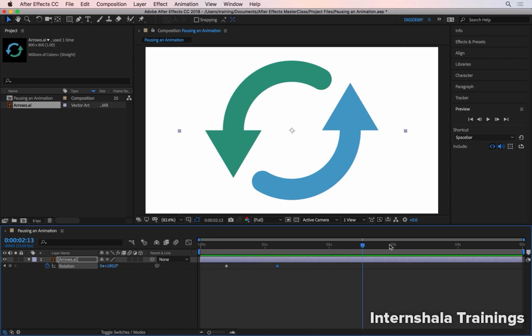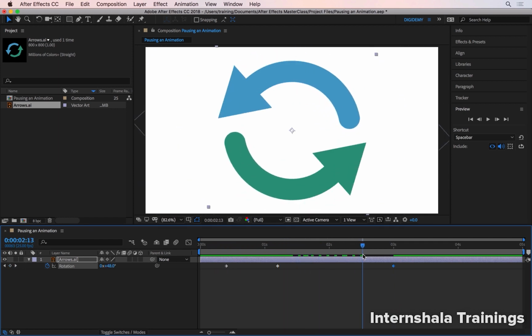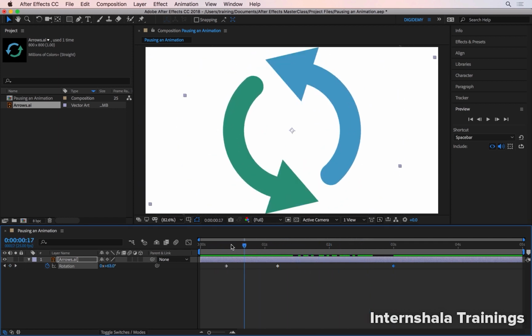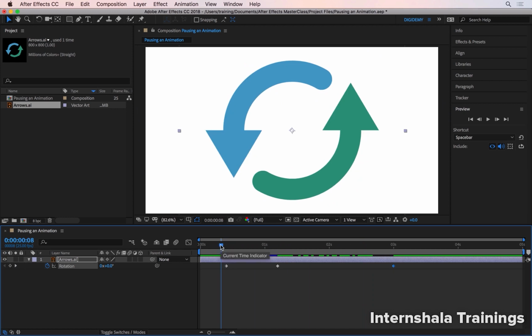And let's say we want this to wait there until the 3rd second and then rotate back to how it was initially. Well, what wouldn't work would be to go here to the 3rd second mark and then simply set a keyframe back to 0. This won't work because what's going to happen is it's going to try and go from 0 at this point to 180 and then directly from 180 back to 0 without actually waiting anywhere. So in order to create a pause on the animation, you need to have 2 more keyframes, not just 1.